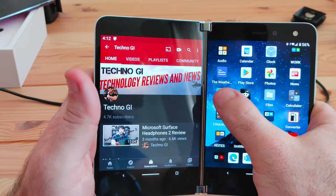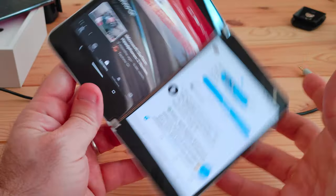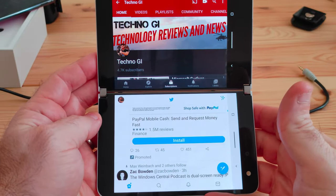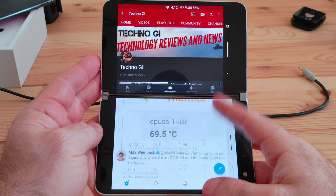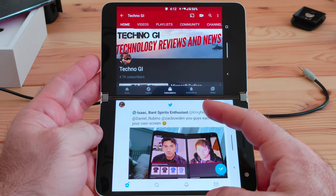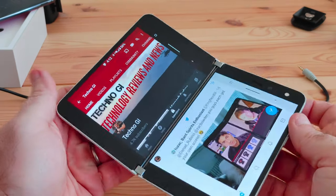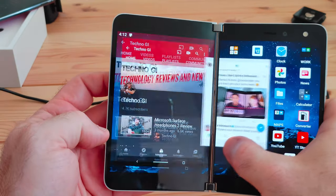To be honest, 5G is not a big deal this year — maybe next year it'll become more of an issue. This also has a fingerprint sensor built in on the side, and I will say it's fast and accurate. I haven't had any issues with the fingerprint sensor — it's been 100% reliable. However, it would have been nice to see face unlock, especially with these giant top bezels. It would have been nice if they put some sort of IR camera in here — maybe next year.